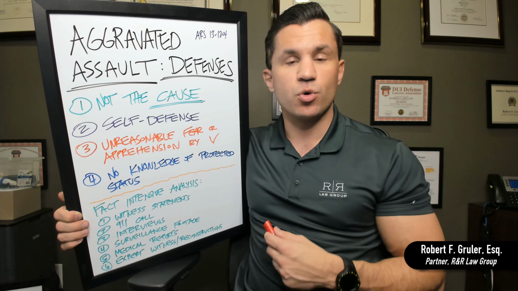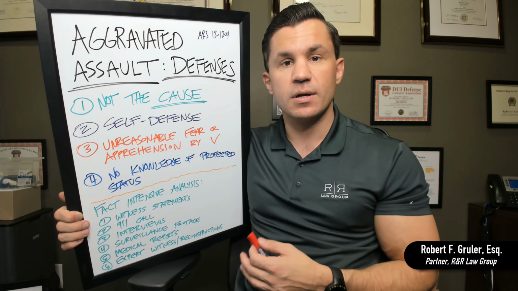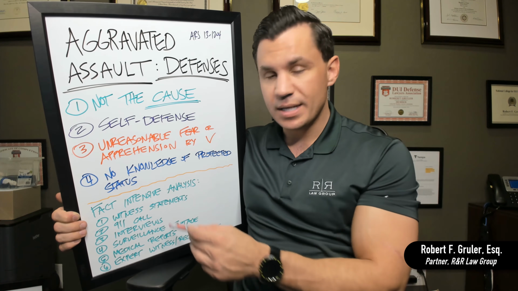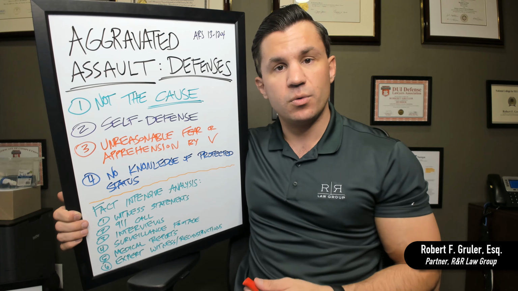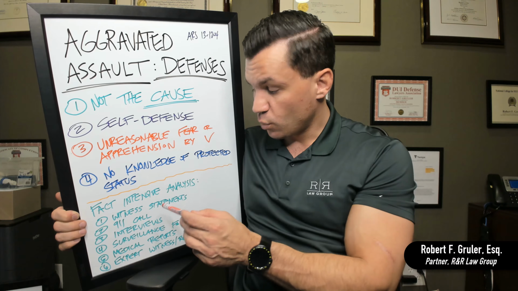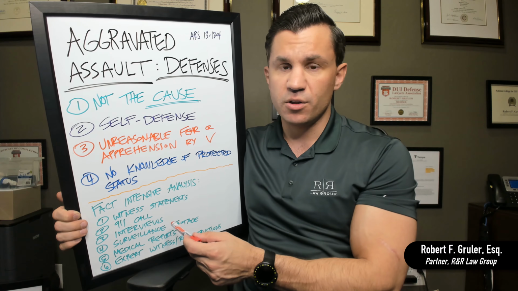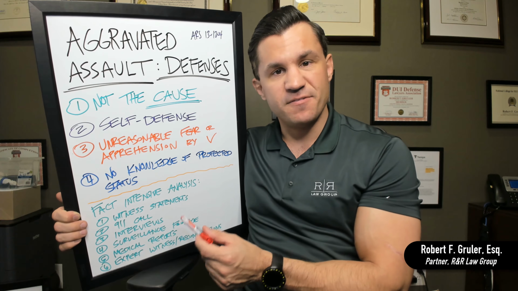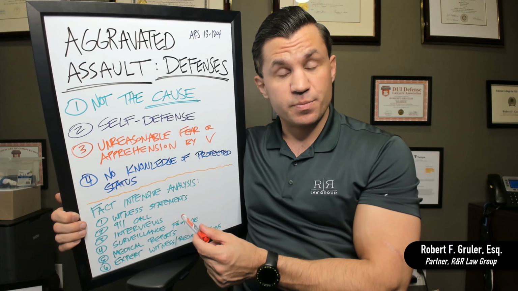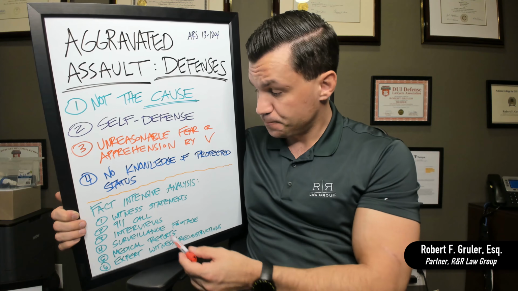Same with neighbors or people who are around in apartments next door. We want to get their statements. We want 911 calls for the same purpose. We want to see what happened on the 911 call. We can begin piecing that part together. We want to interview everybody who's involved, all the police officers, any of the medical professionals, anybody except the victim we can interview. It's part of the discovery process.